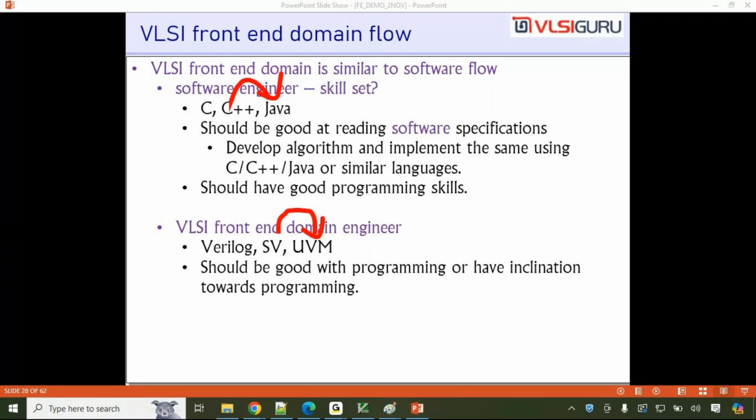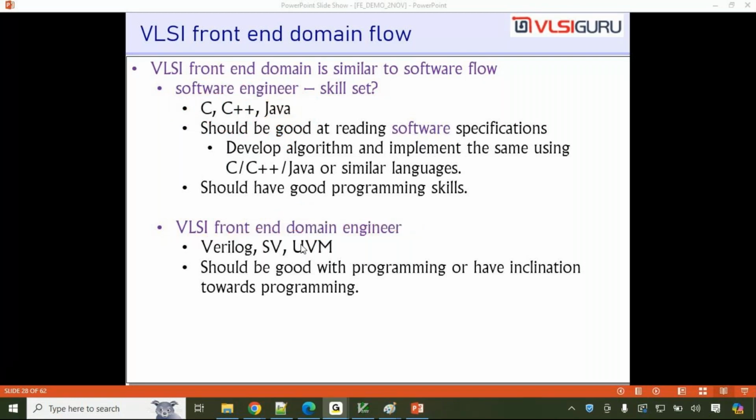Now, does it mean that you should have understanding of these languages before you join this course? Absolutely no. If you know that, it's a good thing. If someone is very good with C++, it makes this course very easy for them. Even if you don't know, we'll teach everything from the basics. Even if you don't know the basics of C language also, we'll teach from the basics. The only thing that you require is that you should have confidence in yourself that I can learn. That's the only expectation, that you should have confidence in your skill set, your abilities to learn the things.